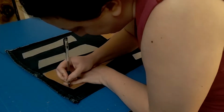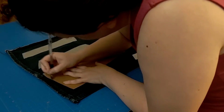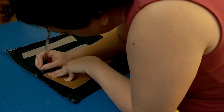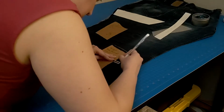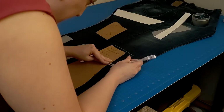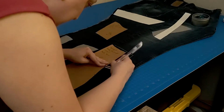I first traced the outline of each pattern piece in a black ink. These are all heat erasable. And I traced the seam allowance in a white ink so that I could see it better to cut it out. The top and bottom of the corset, I left a 1/2 inch seam allowance just because I wasn't sure exactly where I wanted the curve of the top to be, and an inch seam allowance on the sides so that I would have room to do French seams for the boning channels.